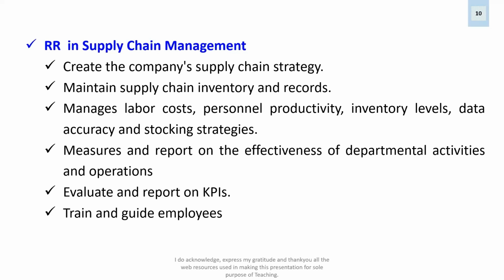And evaluate and report on KPIs, key performance indicators, in supply chain. Just as an example, if your logistic KPI for finished goods to be distributed to a particular region should be within 2 days or within 1 day, that becomes your key performance indicator, and you keep checking on a weekly basis, monthly basis, quarterly basis, where you are moving.